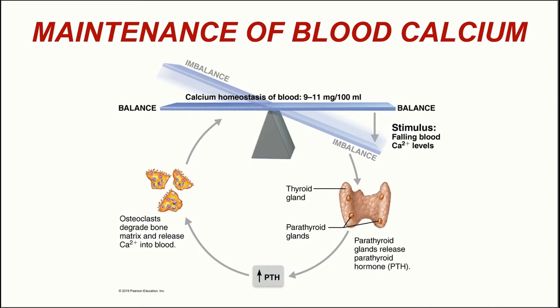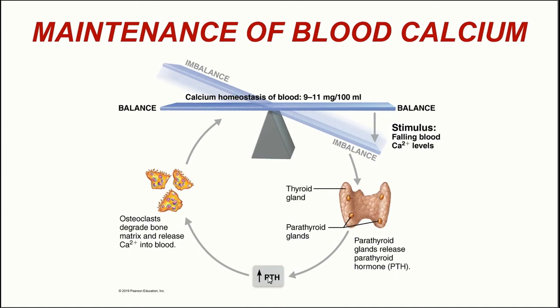And this is hormonally controlled. Particularly if blood calcium starts to drop, the parathyroid glands respond. They are on the posterior side of our thyroid gland, and our thyroid gland is essentially wrapped around the trachea in the lower part of our neck. On the posterior side of the thyroid gland are these small little bead-shaped parathyroid glands. These parathyroid glands release parathyroid hormone, which regulates blood calcium homeostasis.